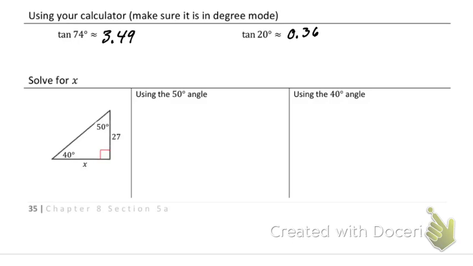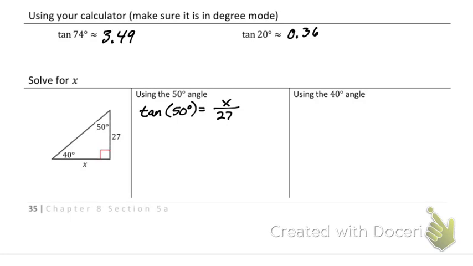All right, look at our next one. It says solve for x. So we have a missing side, but I have an angle. I actually have two angles. And we're actually going to use both angles to solve it and get the same answer. So whenever we have a missing side or angle, we're going to use tangent today. So I'm going to go, okay, tangent, and it says use 50 degrees. So I'm going to say tangent of 50 degrees. Well, tangent of 50 degrees is going to equal opposite, which is x. I don't know the length, so it's unknown. So we're going to have x over 27.